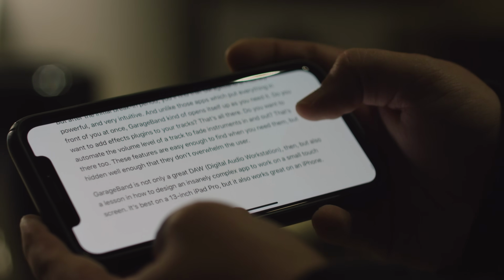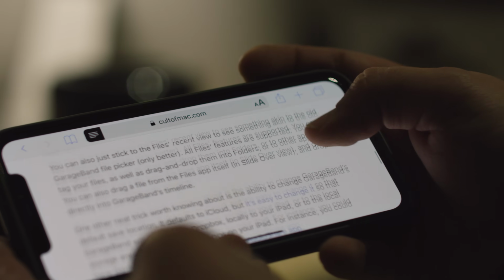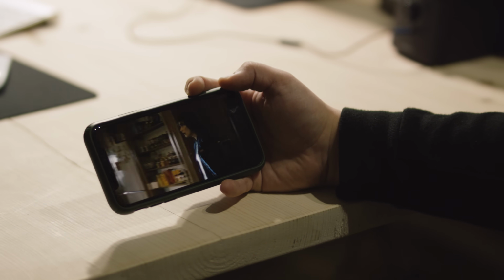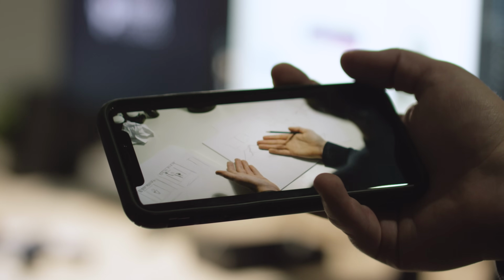It can get in the way when you're scrolling through a web page, for example, but who really browses the web in landscape? Some say the iPhone X notch gets in the way when watching video, but I disagree. Again, you get lost in the content so quickly that you forget it's even there. You very rarely focus your eyes on the edges of the screen when watching a movie or a TV show.